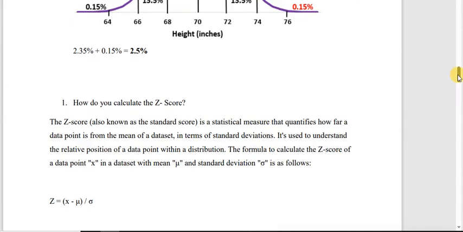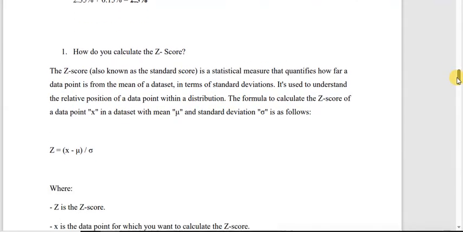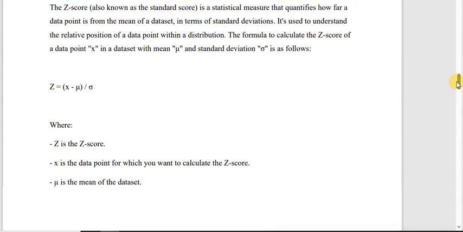So I will describe what z-score is all about and how it is computed. Z-score is just a statistical measure that quantifies how far a data point is from the mean of a data set, in terms of the standard deviation. So the key factors in the computation of the z-score are the standard deviation and the mean, which is mu, and then the data point x can come in, and now this is our formula for the computation of the z-score.